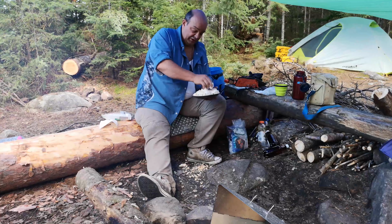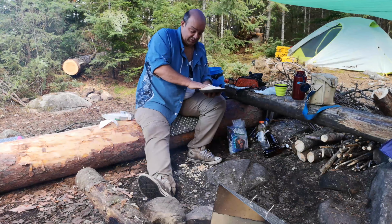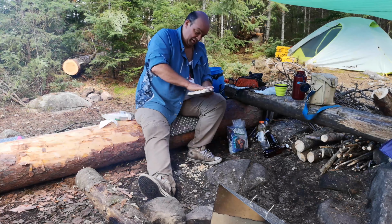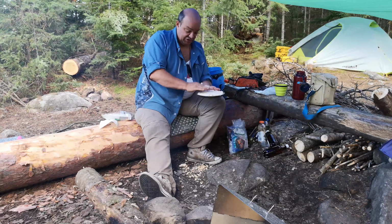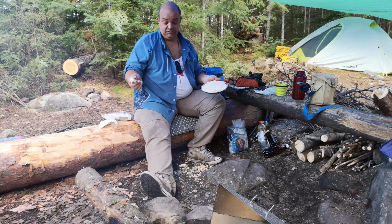You don't want to over knead it because then it gets too tough with the baking soda. Quick breads that use baking soda, try not to knead more than about 10 times. I've probably said the word knead more than 10 times. I don't know if that's going to affect the rising or not. Now there's a nice fleck of cheese in here, so I'm not going to add any more cheese. It's quite delicious looking. I'm going to fire that in there.